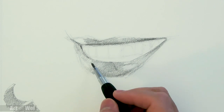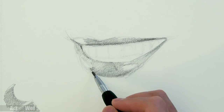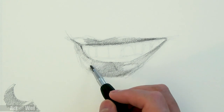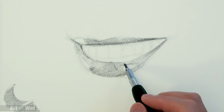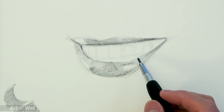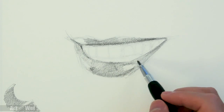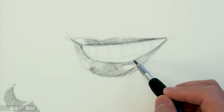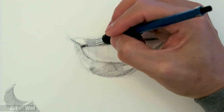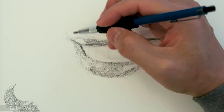So here's the highlight. I'll exaggerate this edge right here. That way I can get a little bit more contrast so that you can feel like there's a highlight here. Just like right here, if I exaggerate this edge, you can see this a little bit better. We want to draw accurately, but at the same time, we want to accentuate certain things. So this part right here is in shadow.